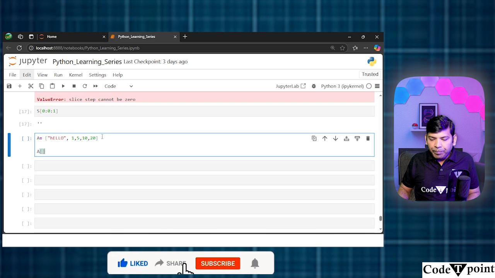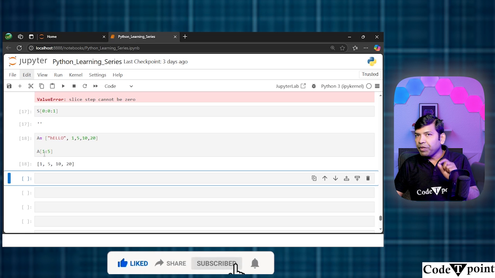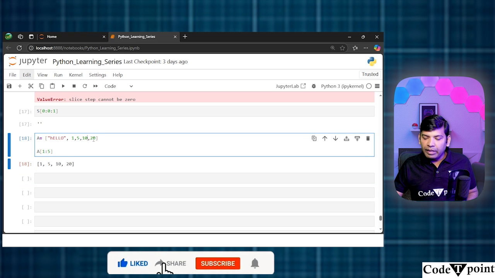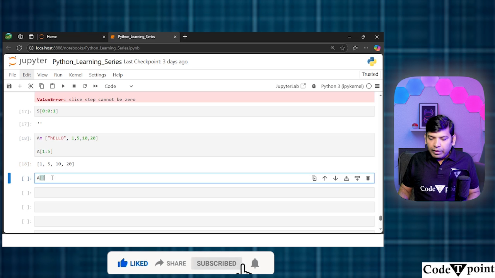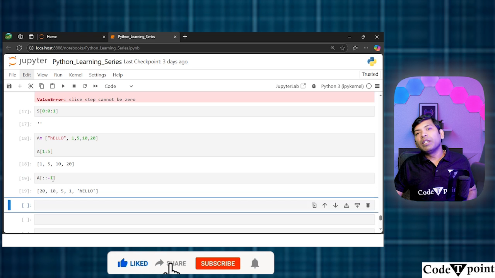So a[1:5] and executing. So what is happening? My start value is 1, end value is 5 and step is 1. So it starts with 1, going to 5, 10 and 20. Correct? Again, if I take it like this, what will happen? It is going to reverse my list, right?